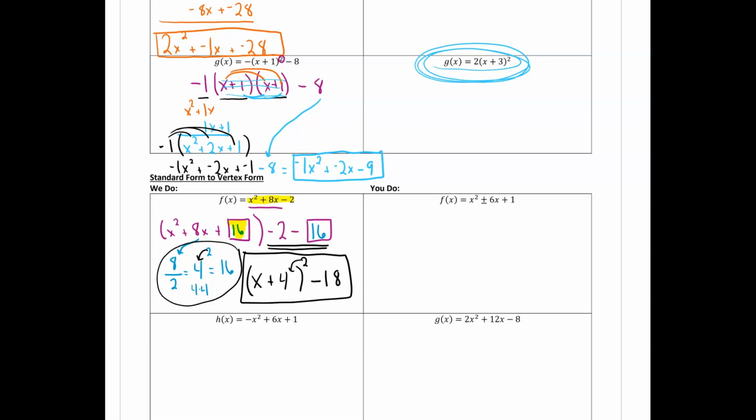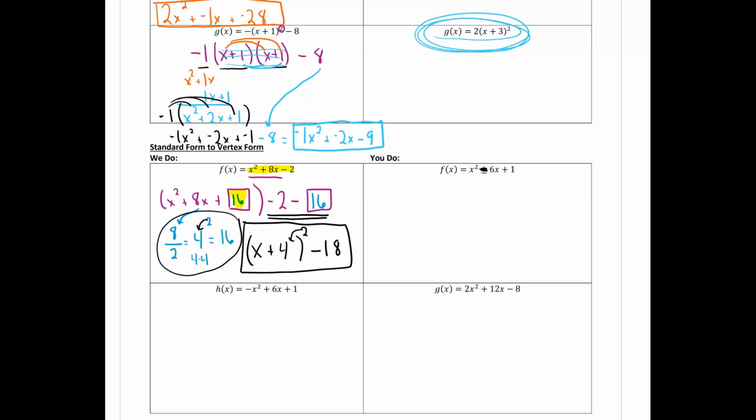So what I would suggest you do on the right side is the f of x. And that shouldn't be a plus minus. Sorry, I didn't realize that. Your version that will be available for you will just have a minus sign. So if you're printing it up, that correction will be made. I didn't realize that happened. So it's x squared minus 6x plus 1. So you should do that one. And then I'll be doing the next one. And the next one you definitely want to watch because there's a catch to it.